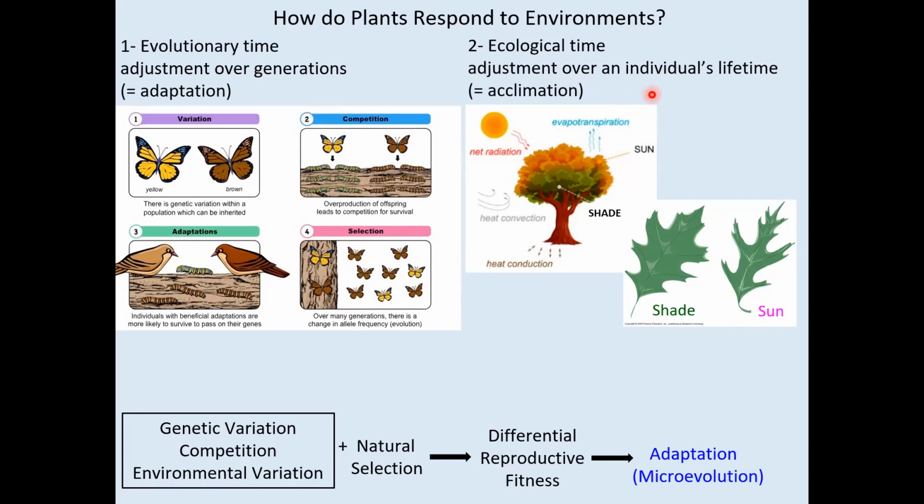We're going to acclimate by producing more red blood cells so that we can carry more oxygen to our cells. Because what we've done is we've moved ourselves into an environment where the partial pressure of oxygen is less and less oxygen diffuses into our lungs. So we have to have more red blood cells to make up the difference. Acclimation happens at the individual level, and it's something that will also be reversed if the environment changes back. So when you come home from Colorado, you're going to lose those red blood cells.